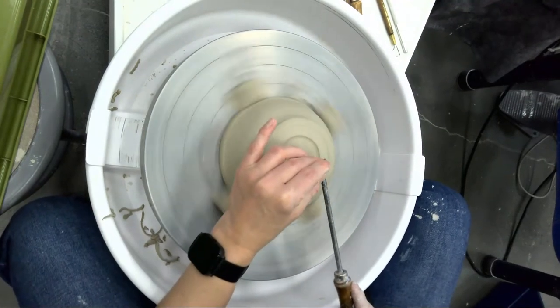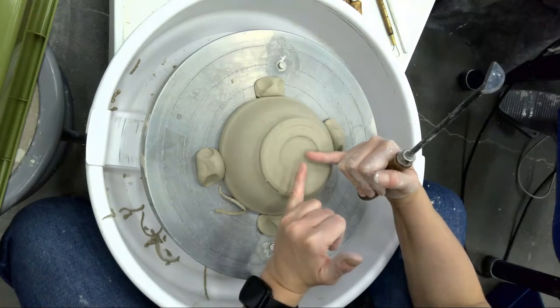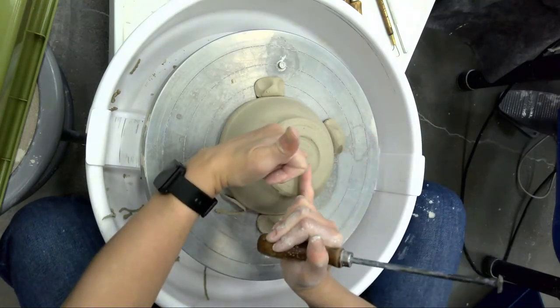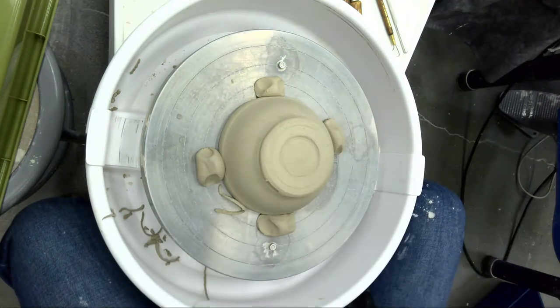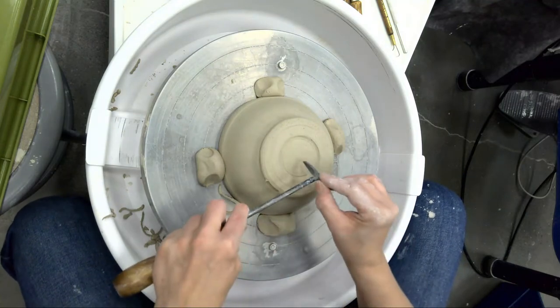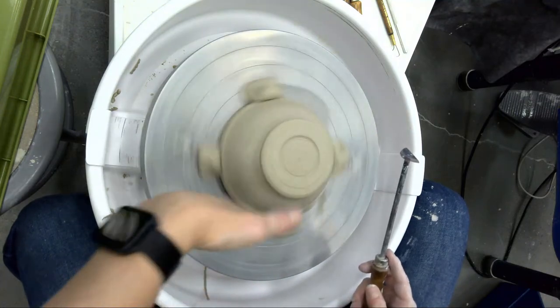Remember, if you're right-handed, you're trimming in this space right here, from 3 o'clock on the analog clock to 6 o'clock. But if you're left-handed, you're trimming here in this space, okay? So basically, right-handed is this, left-handed is this. As the clay is spinning, you want to catch it on the upswing.